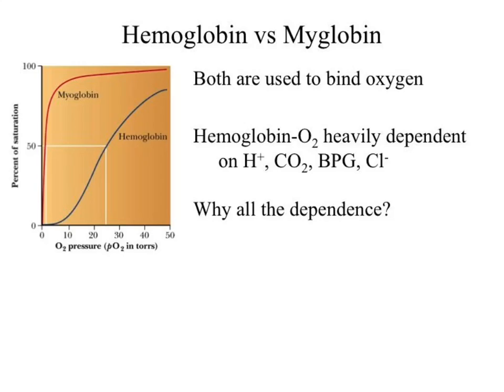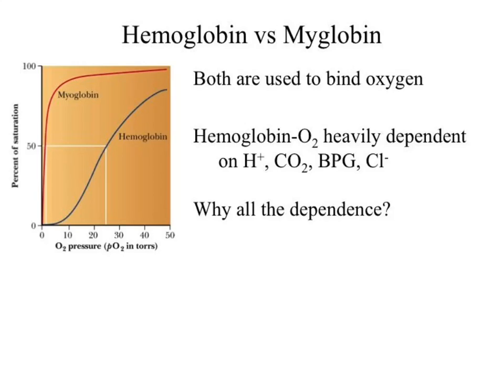Kind of. What was the role of our hemoglobin? Transport. So in one part of the body, we want it to absorb oxygen like crazy. In the other part of the body, we want it to release oxygen like crazy. If we look at just its binding affinity for oxygen, we can see some of that dependence, so that when we move to different areas where we have less oxygen present, we can dump some of that oxygen off into our muscles.